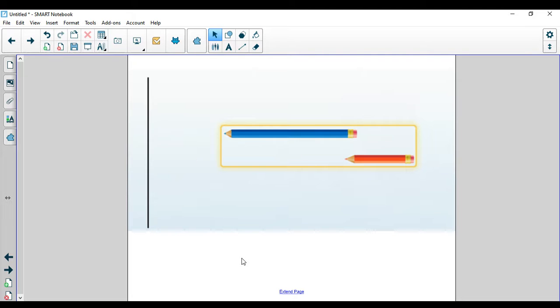But in order to directly compare something, we have to make sure that we line up both objects next to each other, so they're starting at the same point, to see directly how long or how short they are. This line over here is where we're going to line our objects up. And I'm going to show you how we can do that with some pictures.